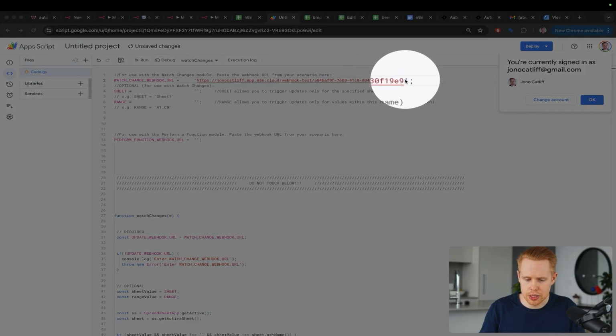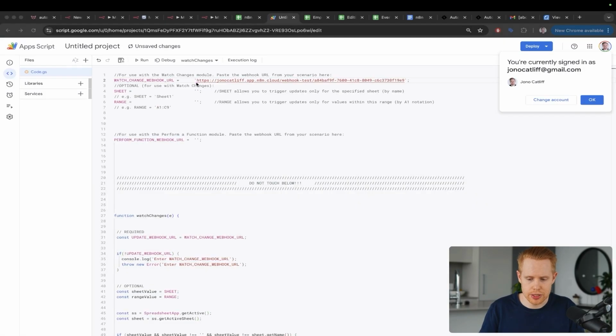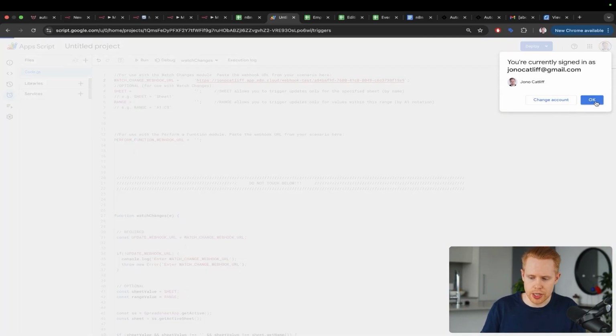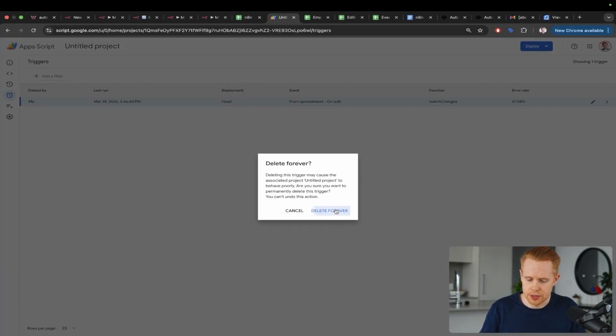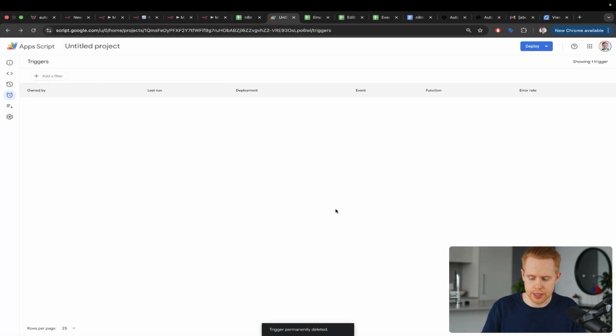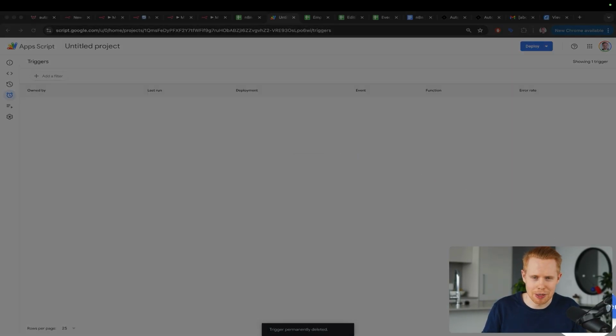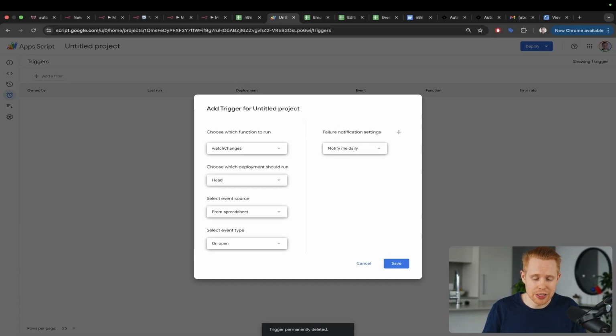Again, we have the quotation on one side and the quotation on the other side, and then we can save this and we're done. Okay, the only other thing we want to do is go into triggers here, and we need to create a trigger. Now I'm going to delete this trigger and start again, just so that we can do this together. There should be a button down here that's massive and blue, and I think my face is blocking it, but it says add trigger. You literally cannot miss it.